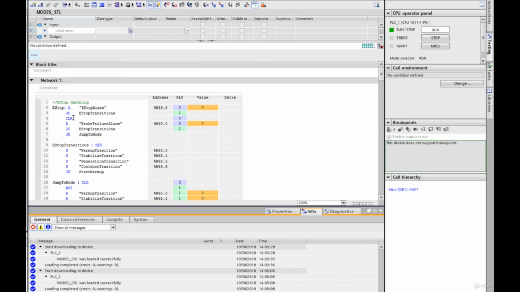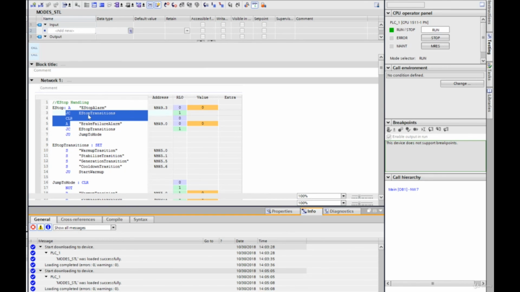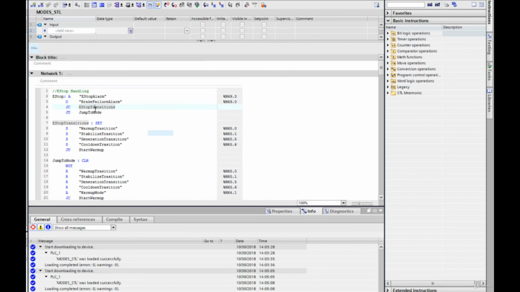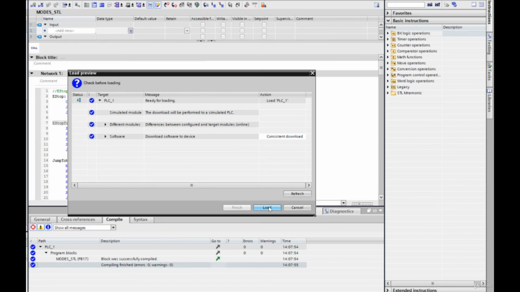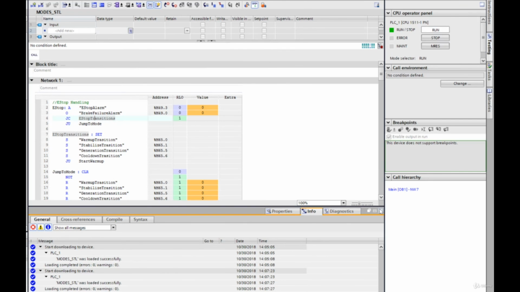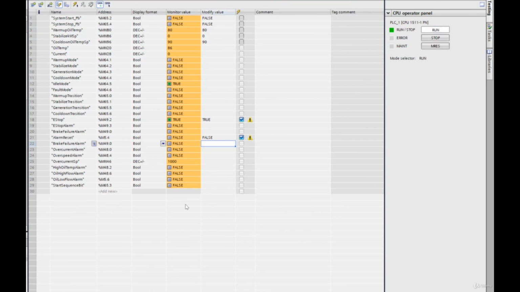And yeah, so I'm going to go ahead and come up here, and I'm going to put my OR back in because that was a little bit more elegant. Download, load, and all right, where are we at? Okay, so we're in idle mode and everything's good. All right, I like that.